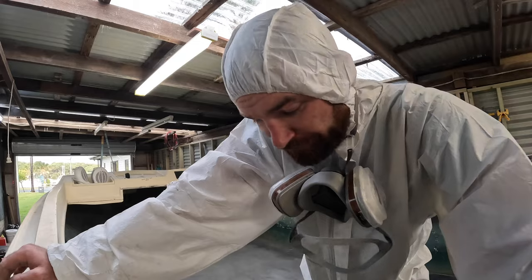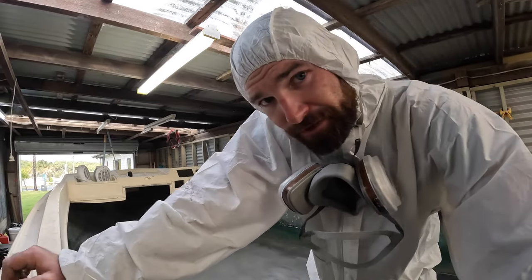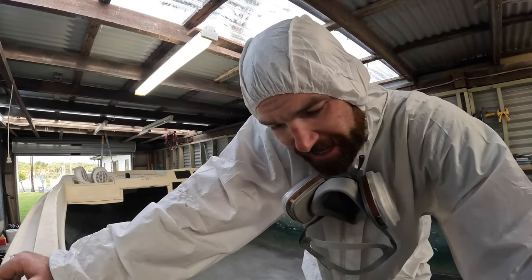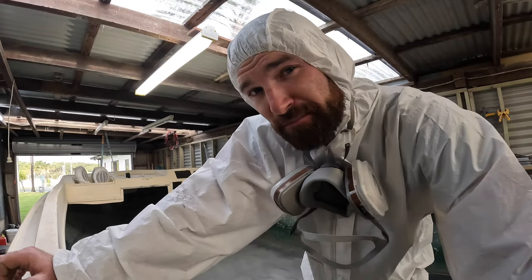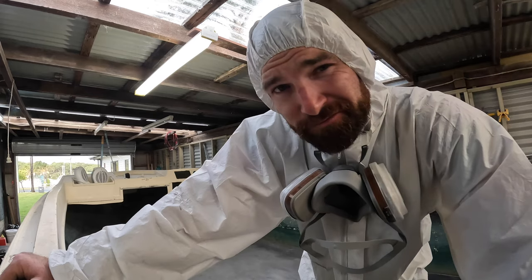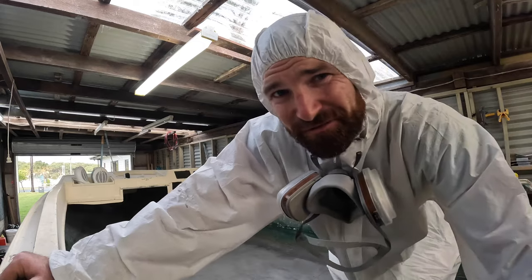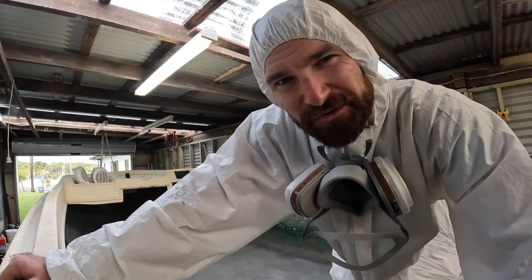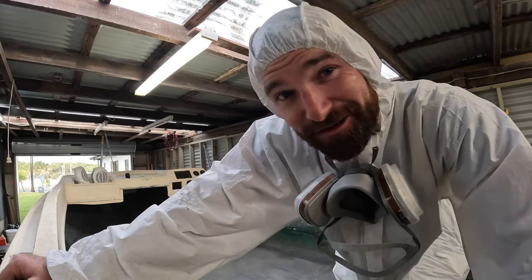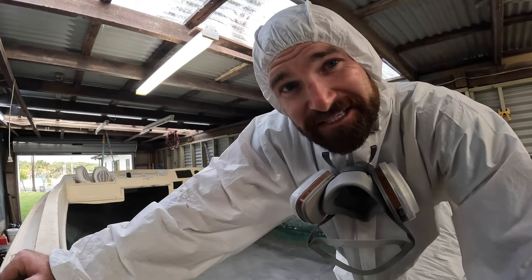So up next, I'm gonna go around and just fill all these holes where I've screwed those 316 stainless screws into the outer stringer. Now, I've countersunk those down a couple of mils so we can put a little bit of bog over the top, and then we'll glass over the top of that. So that will fully seal those screws off, and it really means no water's gonna penetrate through and get into the stringers. Even if it does, it's probably not a huge deal. It's vinyl ester resin and thermalite, but we'd rather be on the safe side, so that's what we're gonna do.